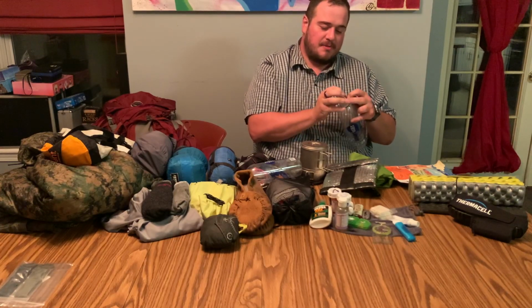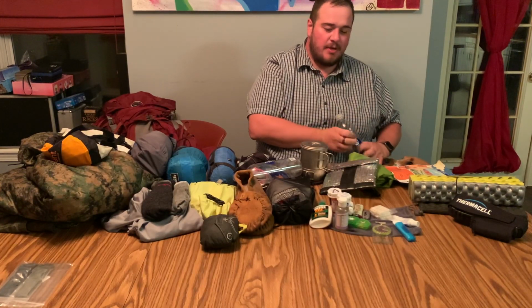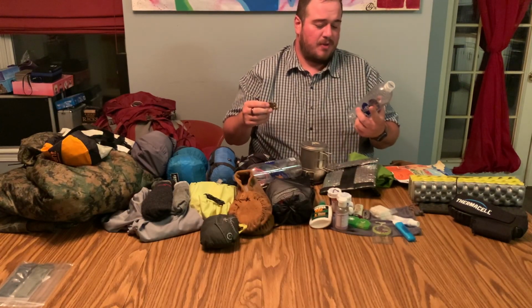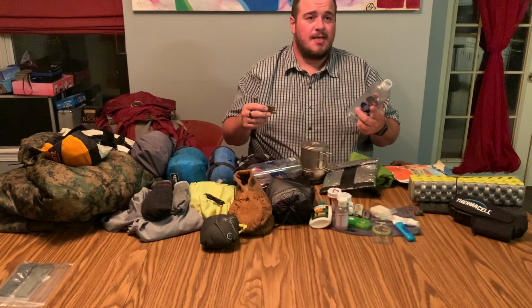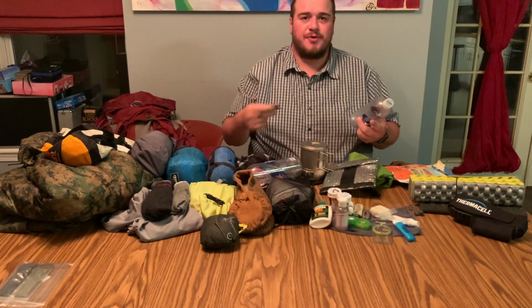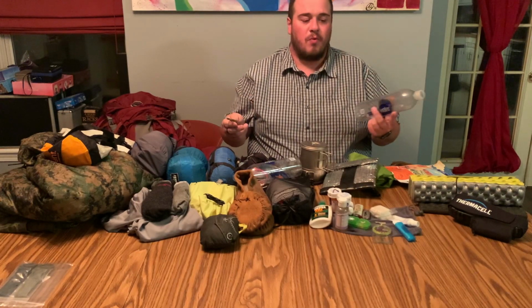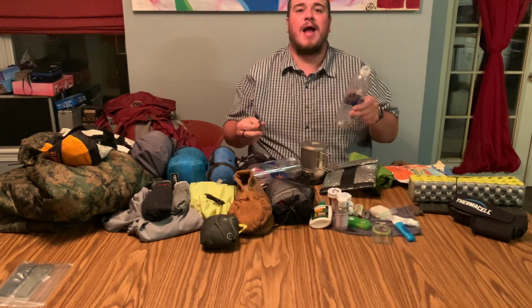The water bottle clips. I'm always trying to figure out, since I went away from using my hydration pack, which, by the way, I love not using, because with that I would just drink water and drink water and drink water, and I would never be able to tell when I'm out, and I'm kind of like, oh well. When I have to take it out and drink it, I can ration it a little better.